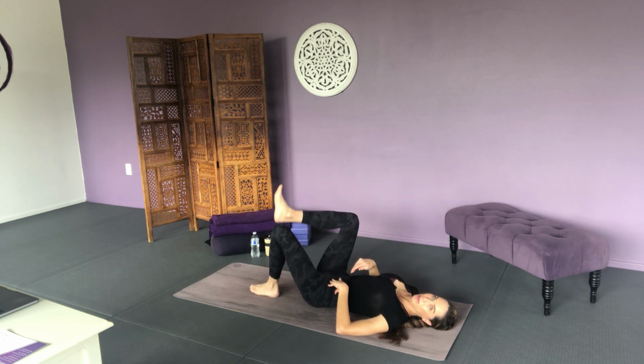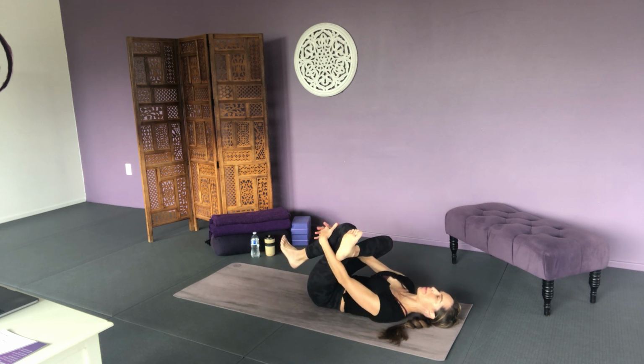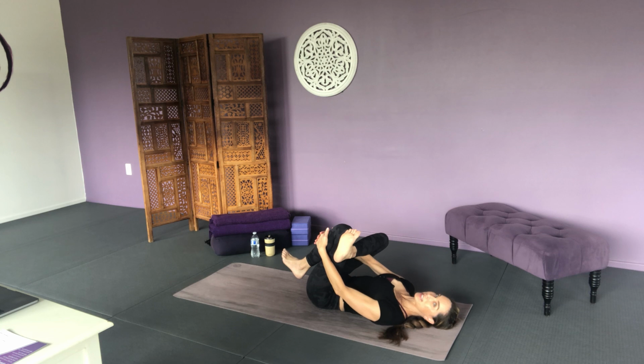As you bring your right ankle to the top of the left thigh, picking the left foot up, weave on through, catch the top of the shin or maybe the hamstring. Right elbow rests onto the right inner thigh. Give a gentle flex to this right foot. Notice the difference between the two sides as you're hugging the knee in and feeling the release of the right hip.